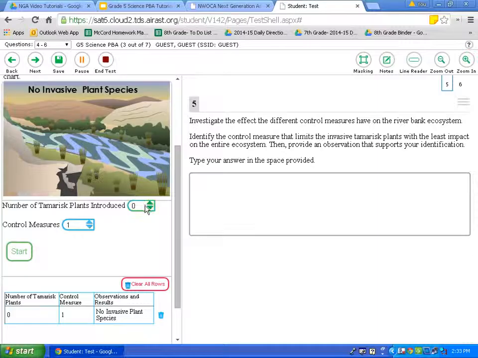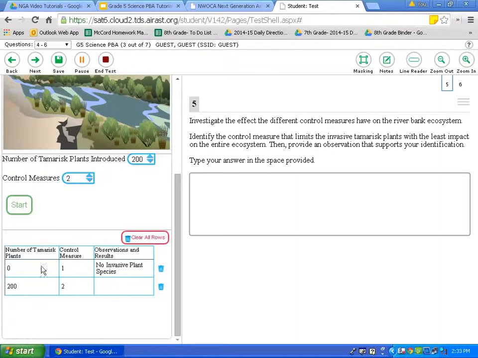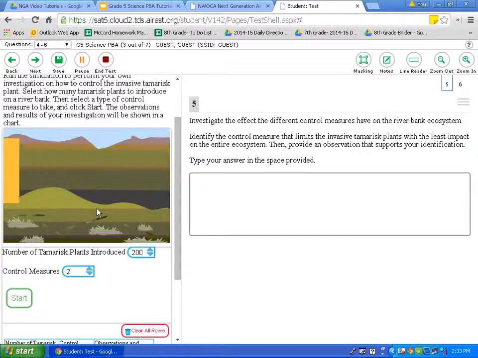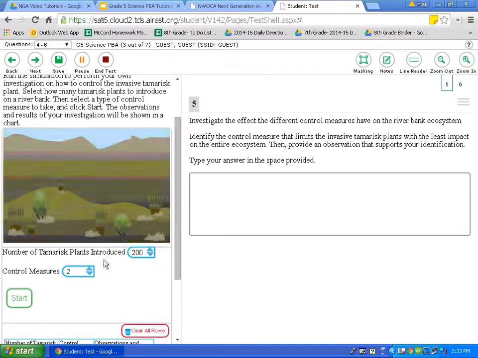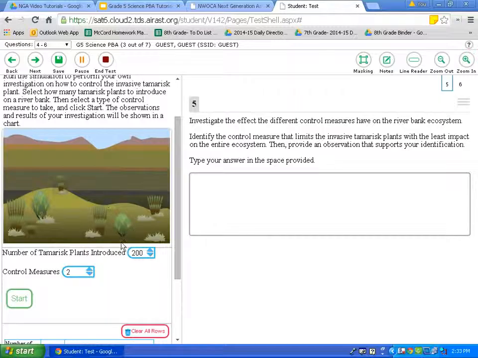Let's change these to 200. Let's also change the control measures. We will hit start. It's collecting all my data for me. So we see what happens here. It continues to fill out this chart and also change what this looks like.